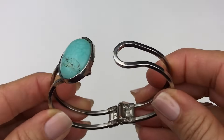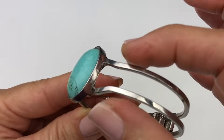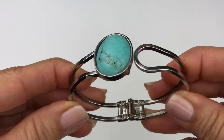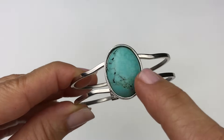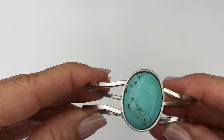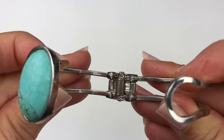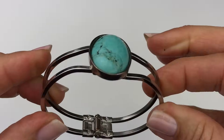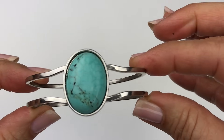The next piece coming out is another bracelet. It's silver tone with a thin double band — it's hinged. Some people call them clampers. Faux turquoise stone there and it's in pretty good shape. The only part that's turning a little bit is the interior hinge which of course wouldn't show when you're wearing it. So not bad at all.